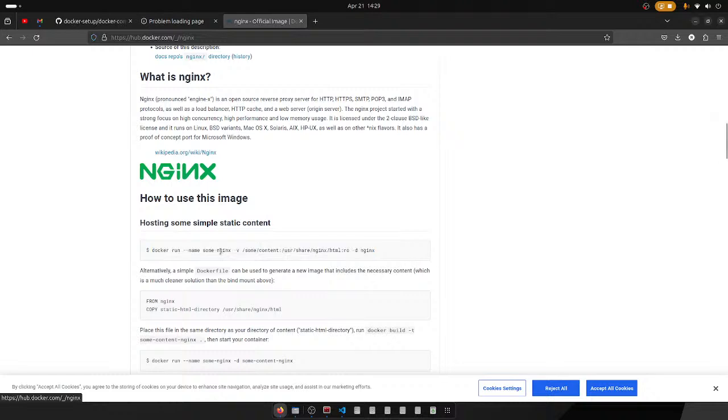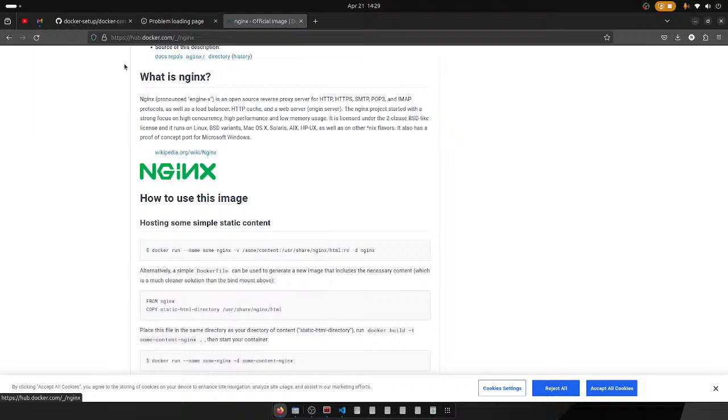Now what they're doing is creating that container with some content in a particular folder mapped to /usr/share/nginx/html, and it runs as a daemon, Nginx, which is fine. It will allow me to run that Nginx thing, but I want some custom configurations.